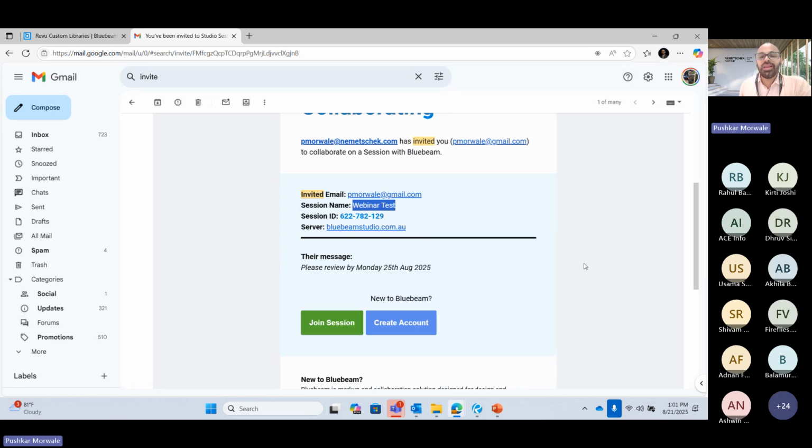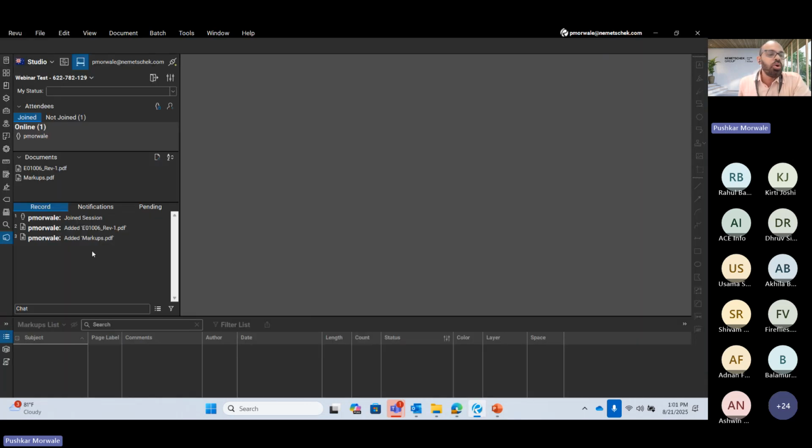So this Gmail is an external collaborator who does not have the Windows-based application or license. All I have to do as an external user is first create an account if I'm a first-time user, and then I can join this session. Okay, so I will show you over here.